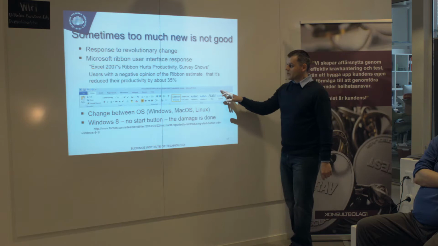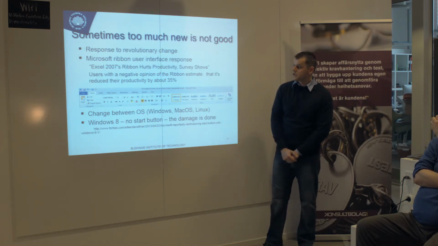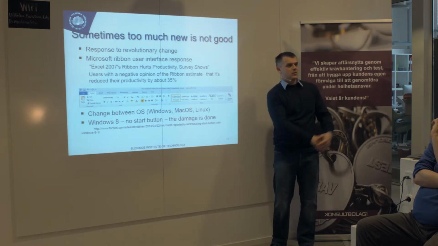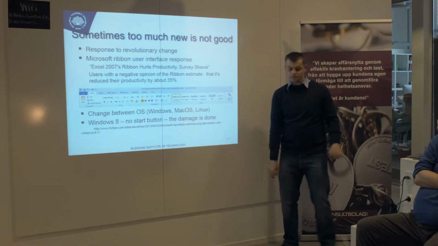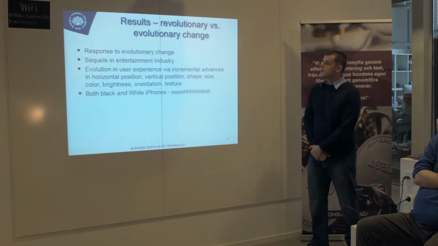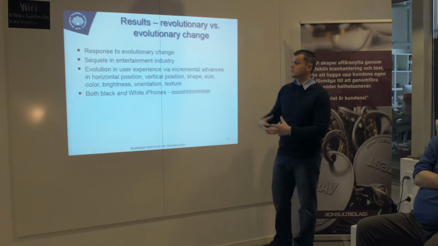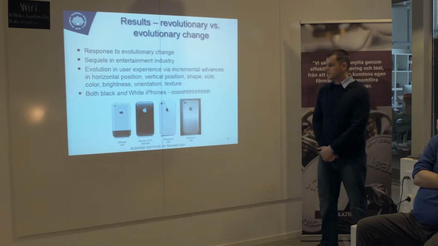Another good example, when this ribbon was introduced, there was a survey that said it's actually decreasing productivity by 35%. I have a borrowed computer, I broke mine last week. I have Office 2013, I hate it. So it's a response to evolutionary change. There are sequels in the entertainment industry as well. And then we have the best example, which is iPhone.